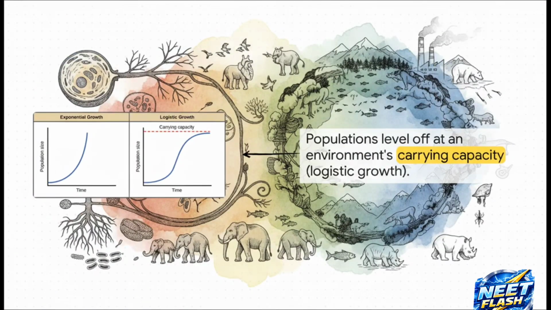So how do populations of animals change? Well, in a fantasy world with unlimited food and space, they just grow forever. That's exponential growth. But in the real world, resources are limited. That leads to what we call logistic growth, where a population grows until it hits the environment's carrying capacity. That's the maximum number of individuals that place can actually support. And understanding this simple idea is like a cornerstone of ecology.